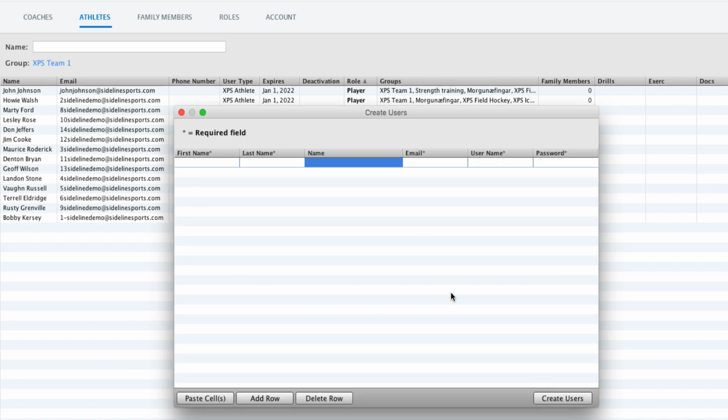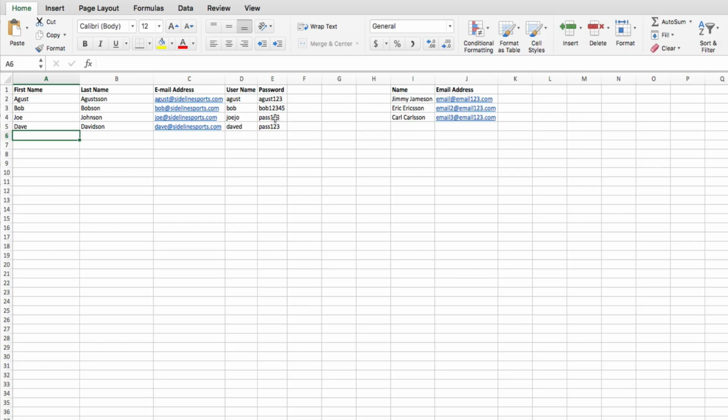Then you're in this window, and here you could click on add row a few times and start writing things in here. But a much easier way, and the reason for this window really, is that chances are you already have this information in a spreadsheet. And the only thing XPS needs is the name and email really. The name can be in 2 columns or 1. I'll start out by having it in 2 columns here, so we're just copying this here. Notice I'm skipping the header here, I don't need it. You don't need to put in username and password, but if you want to create your own passwords and so on, you can add these columns as well.